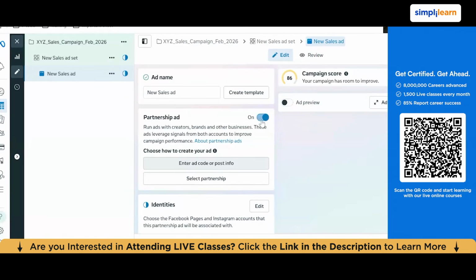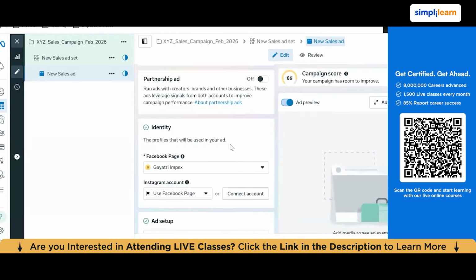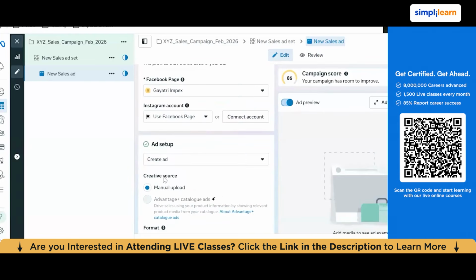Now if you want to create a normal ad, you can turn on this ad preview. Apart from that, guys, for whichever brand you are working, you have to make sure you have access to their Facebook page and their Instagram account. Without that, you can't run an ad. So if I'm working for Jessica's brand, Jessica has to give her page access to me as well, or she can add my email ID to her ads manager account, and I can access from there as well. But whoever is working on creating this campaign should have access to the Facebook page and the Instagram handle of that particular brand.